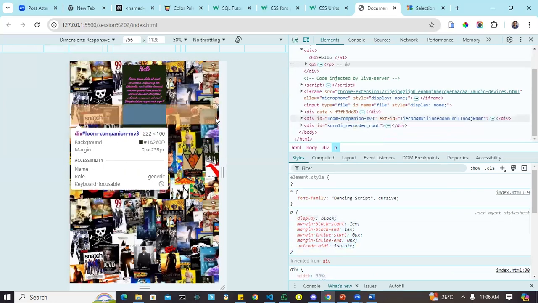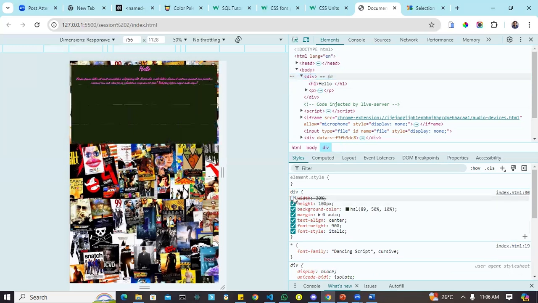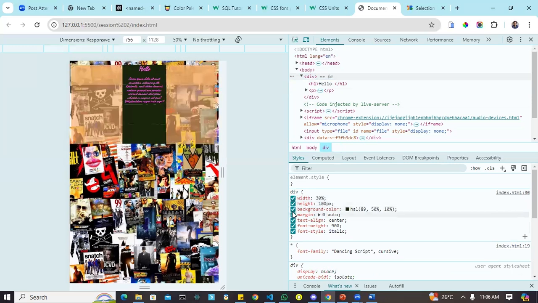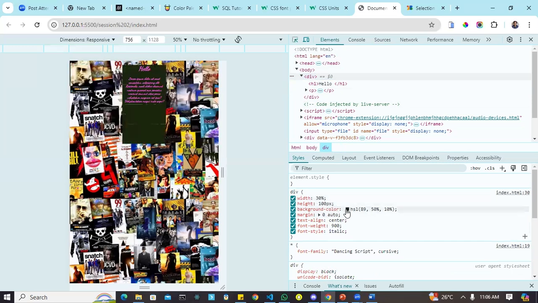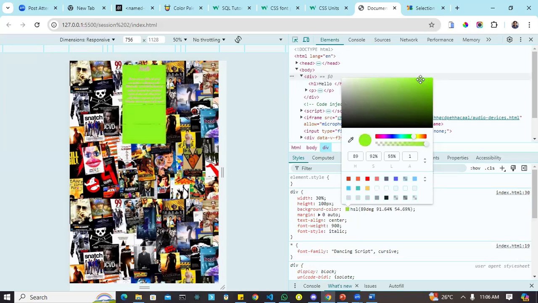But for the ones that I have styles for, for instance the div, I can uncheck and even style from here to see how the style will look. If I want to change the background color from here, I can do this for every website actually. On every website, I can check it here.